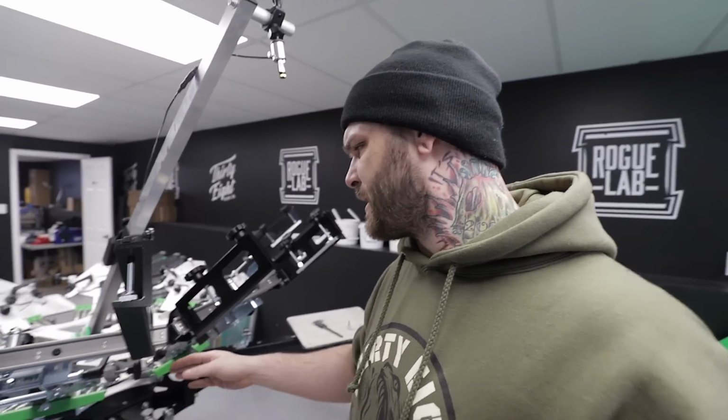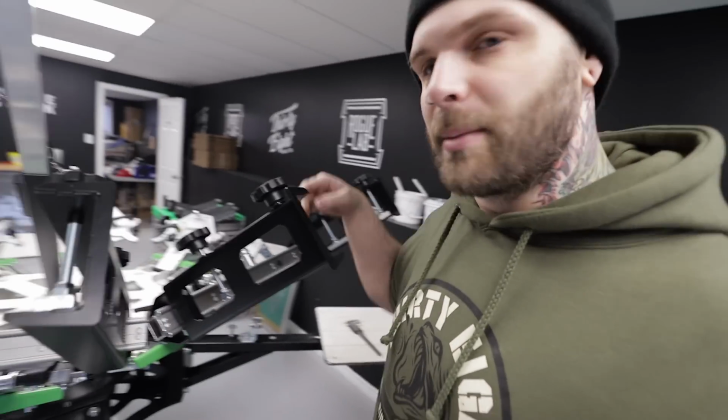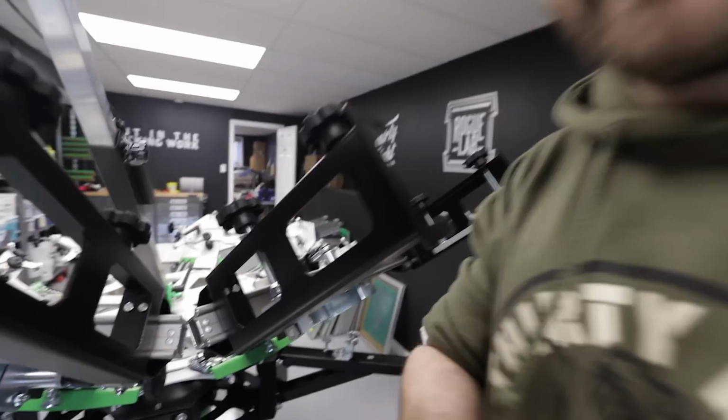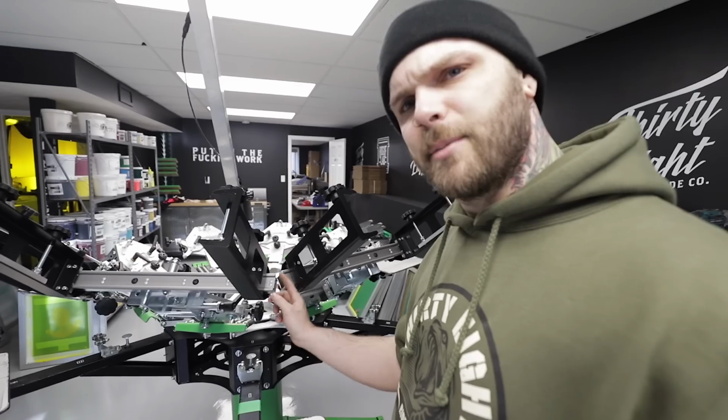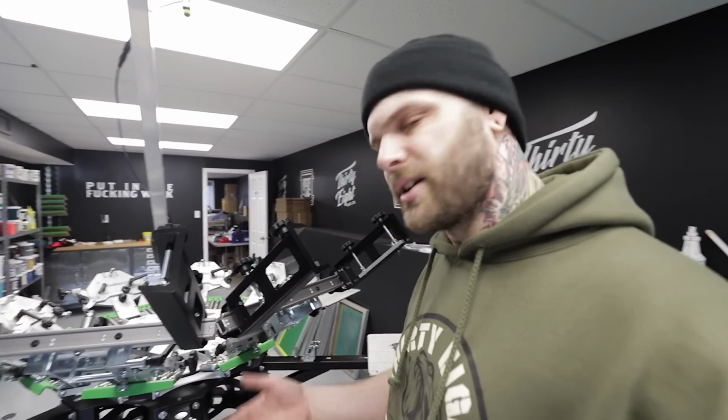Alright, so minor snag. Nothing that's going to stop me from anything, but these kind of hit each other. I guess the measurements were just a little bit off fitting this on the 8-color press. I even removed the rubber beauty caps on this side too, and I mean, look at this. That clearance is about as thin as my patience. It's not a big deal. I'm just going to remove those caps, obviously, and pull my grinder in here. I'm just going to shave off a little bit of material on the corners just to give me some better clearance. Like, this does clear, but we're talking like one little vagina hair, and that's it. So I'm just going to shave those corners off, give myself some nice clearance, and move along.